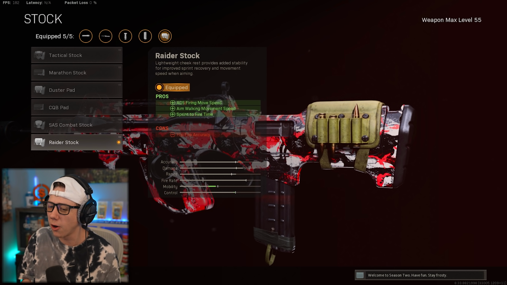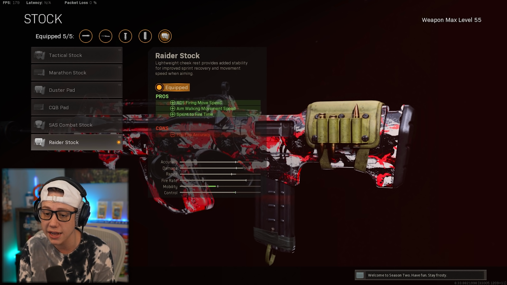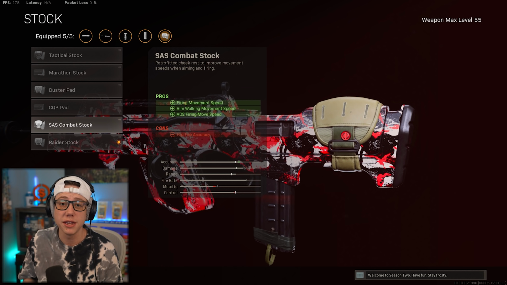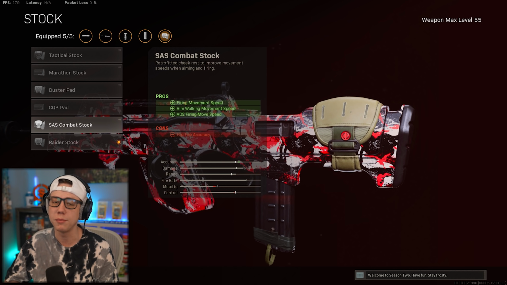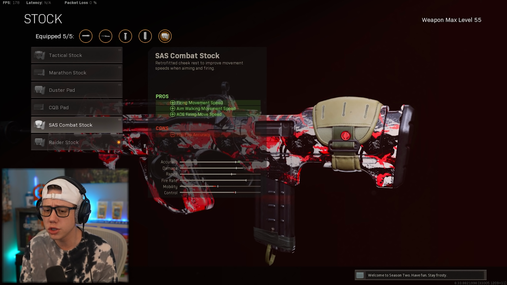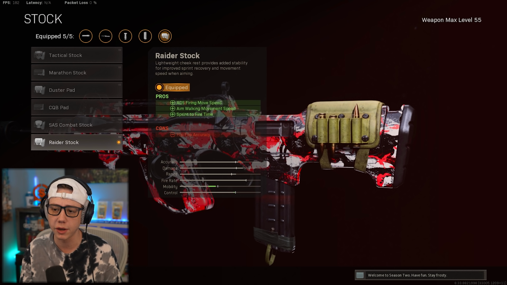Obviously, the stat bars aren't the most accurate thing in the world, but you can see the pretty big increase there on that. The combat stock, though, is going to give you some insane ADS strafing speed movement. So if you're in some more medium range based fights, that can also be super useful for that. But for the most part, I'm usually leaning towards the last stock, especially on the FFAR, which I'll break down the full setup here in just a second as we get through the rest of the attachments. But yeah, Raider's pretty much my go-to there.